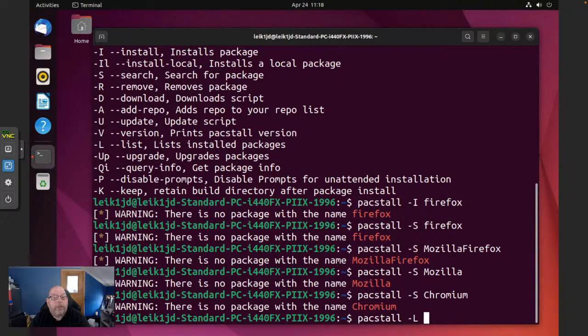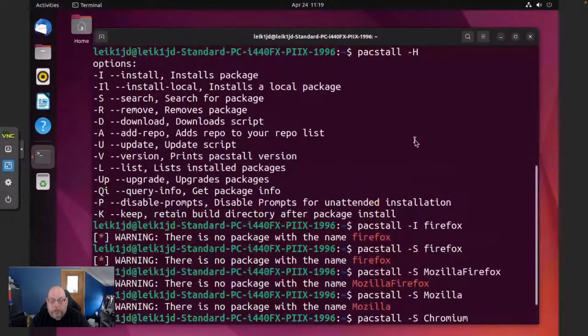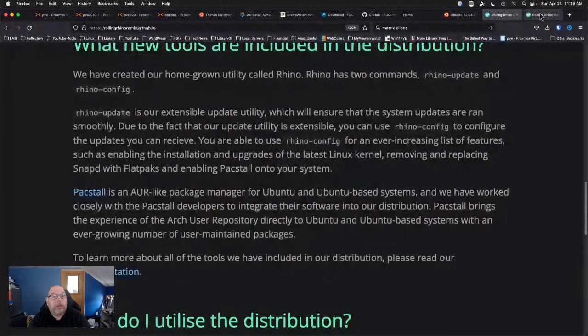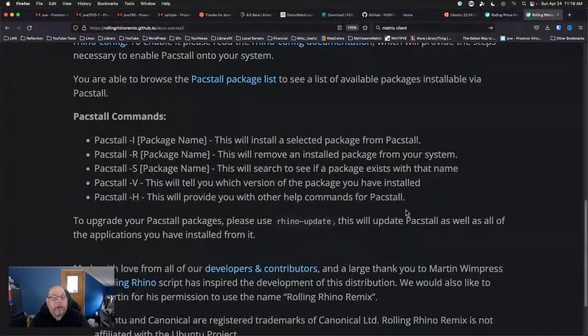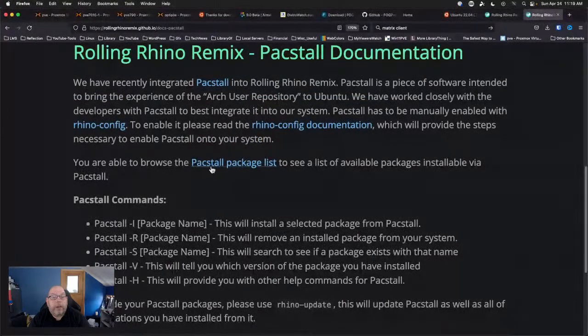So we have nothing installed through Packstall. So let's head over to their documentation one more time. I believe this is where we've got Packstall. Okay, you're able to browse the Packstall package list.